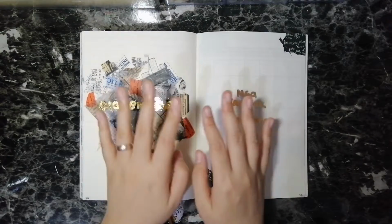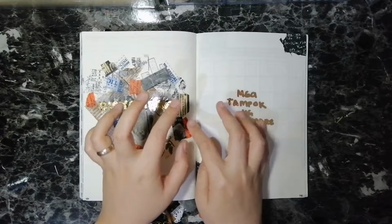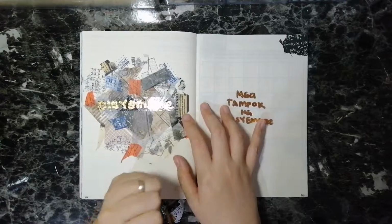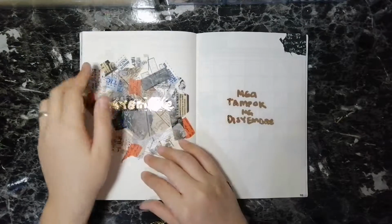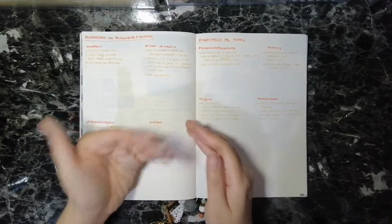But before we go to the details of how I think of my themes and all that, I want to share with you the first steps that I do before I even create this. And that first step is actually to do this page, which is like a review of the month.